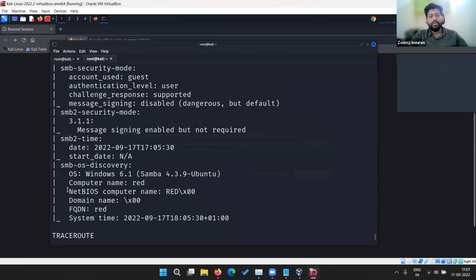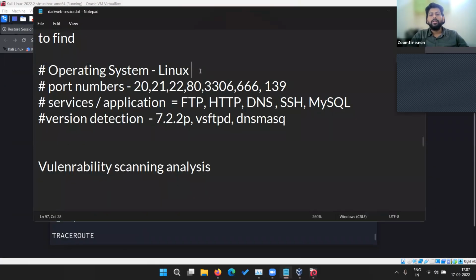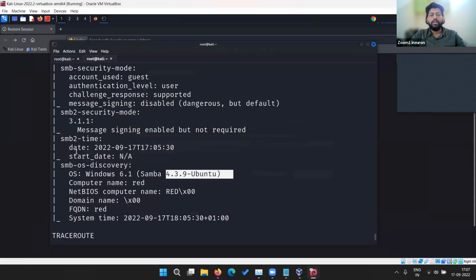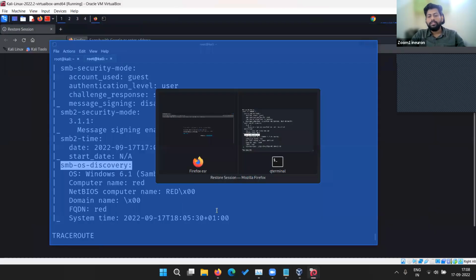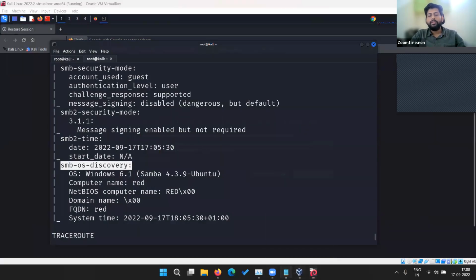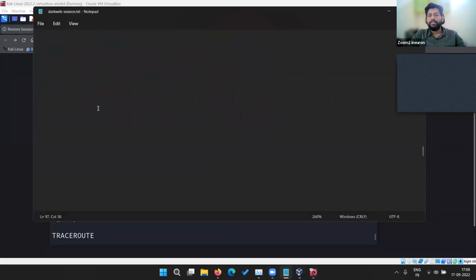So the computer name we have got here, and the OS is running Ubuntu. So we got confirmation from one more level that it's Linux, Ubuntu is running. Now also you can see OS discovery. That means the next task is the enumeration technique for SSH or FTP.